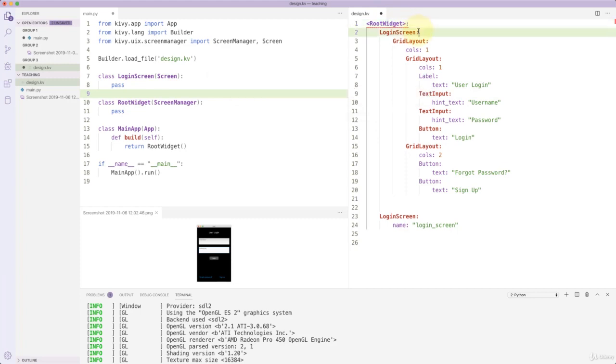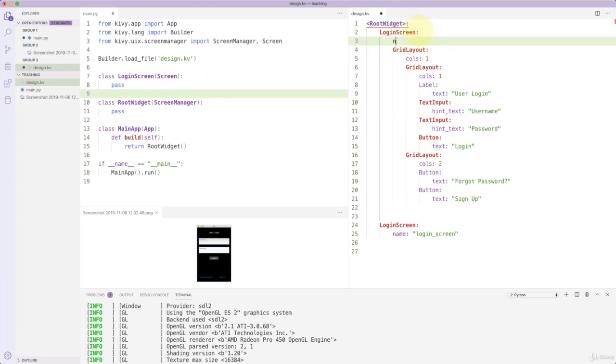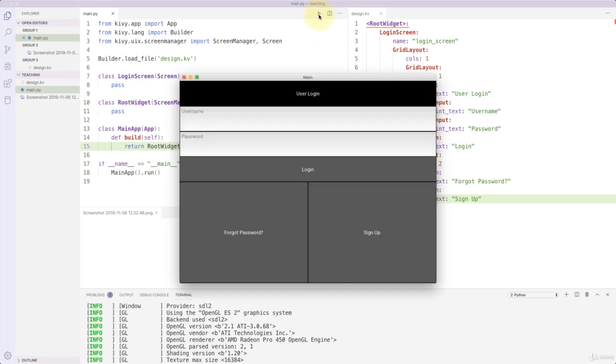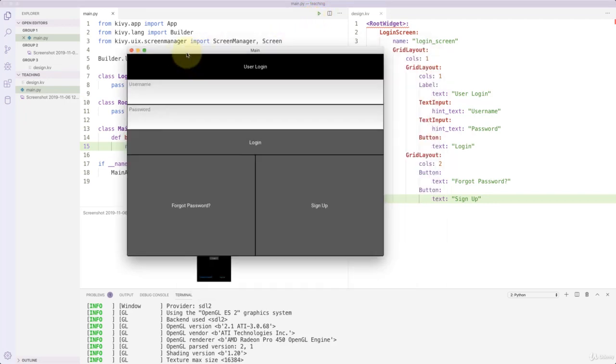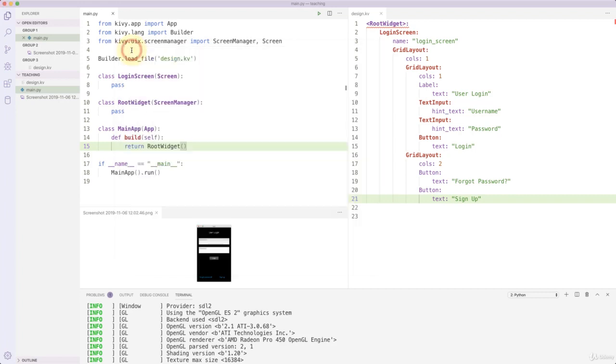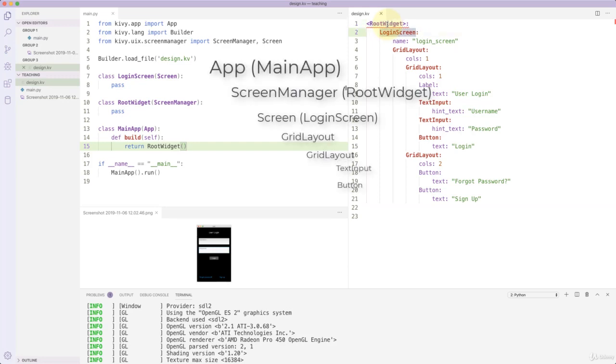And then in the login screen, you could pass name, login screen, just like that, and you could delete that. So that would be the same code, and you get the same output, as you can see in here. So this indicates what I just said, that root widget is a parent, and then comes the login screen, and inside login screen you have grid layout, you have another grid layout, text input, and so on.